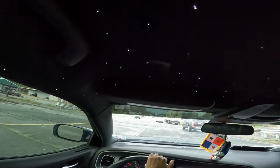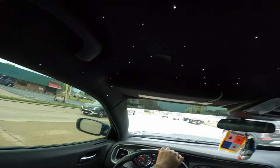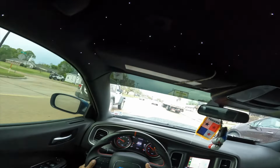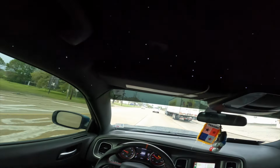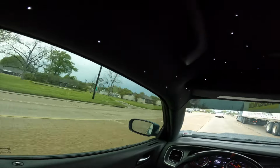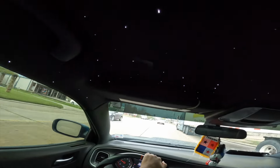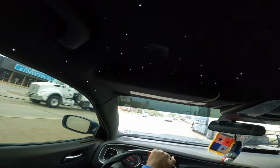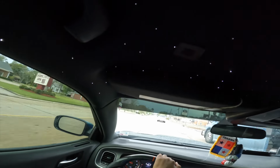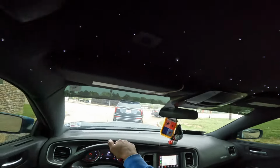All right, y'all, we're gonna hit up one more little trench spot that I know of, because this is where the trenches of all trenches is, or like the hood of all hoods of this area over here. Damn, that truck was going stupid. What the hell? But yeah, we gonna hit this one little spot I know, see if we can get some clips over there, get them burbles going, see if anybody outside, and I'm gonna let y'all know when we get there. All right, y'all, we just gonna head back to the crib.